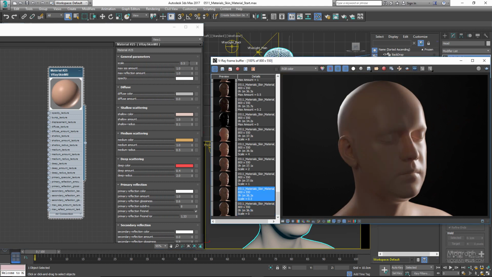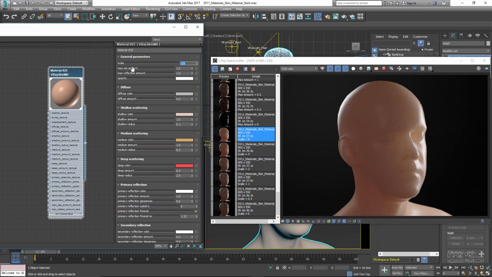Now we start to get scattering effect in the ear and nasal areas. Then scale was set to 1. Then 2. And as I increase the scale value, we simply let the light penetrate further through the object. Then we have 4, and finally 8. Okay. Now let's set the scale back to 1.